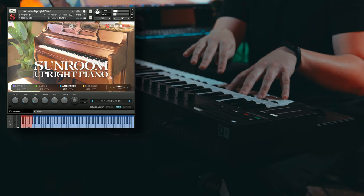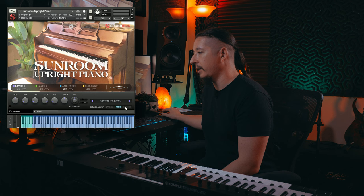So one of the cool things you can do using the X Fade is if you want to combine some of these different articulations, you can combine any of these layers any way that you want. And the way to set it up in the crossfade is to, when you have a layer selected, if you go over here to this X Fade, you'll see you have A and B, and this corresponds to this X Fade assigned down here. You'll see layer A and layer B. So this is how you assign different sounds to certain layers.